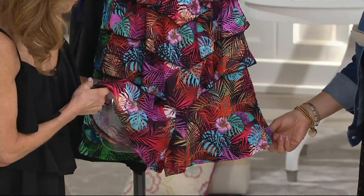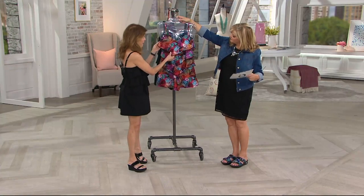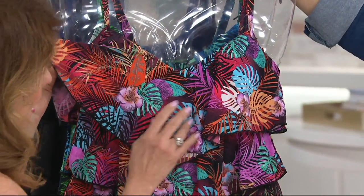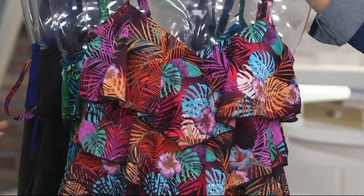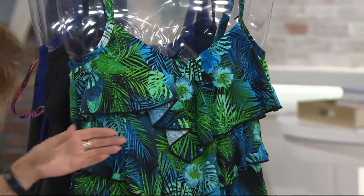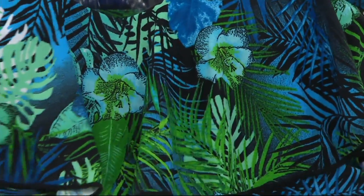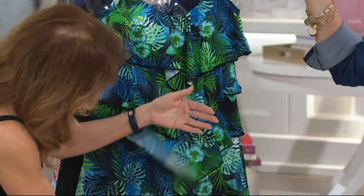Let's go through the colors first. The first is the pink palm, which has all these beautiful corals and reds and turquoise sprinkled throughout — like a tropical island, all trimmed out in a little bit of black. This is the blue palm, which features blues and greens. Only 300 remain in the blue palm — very limited, sizes 8 to 14.